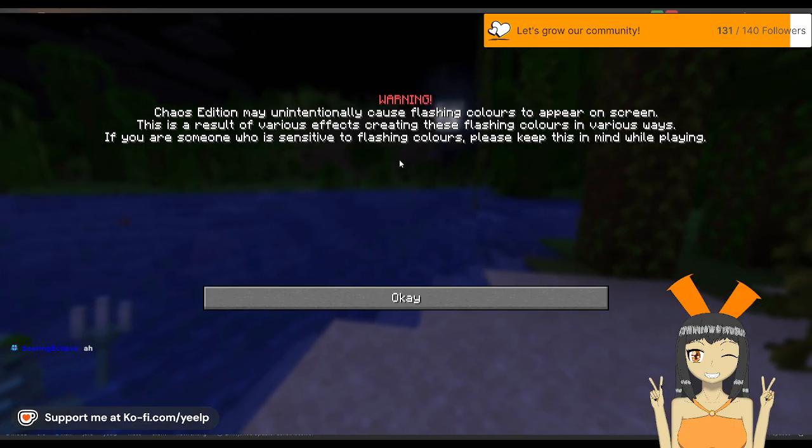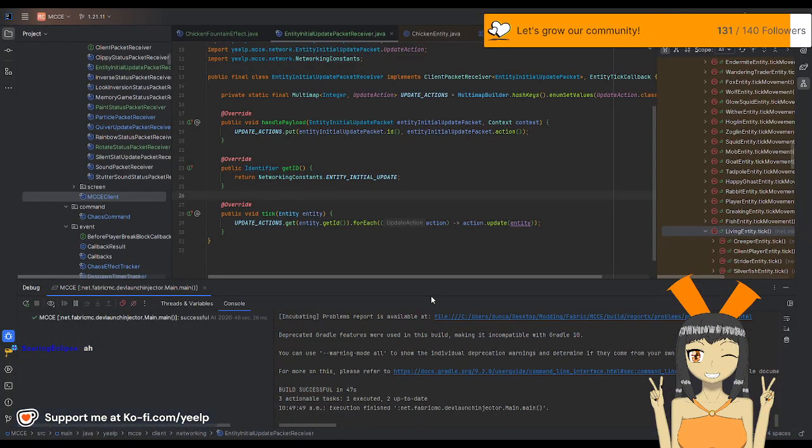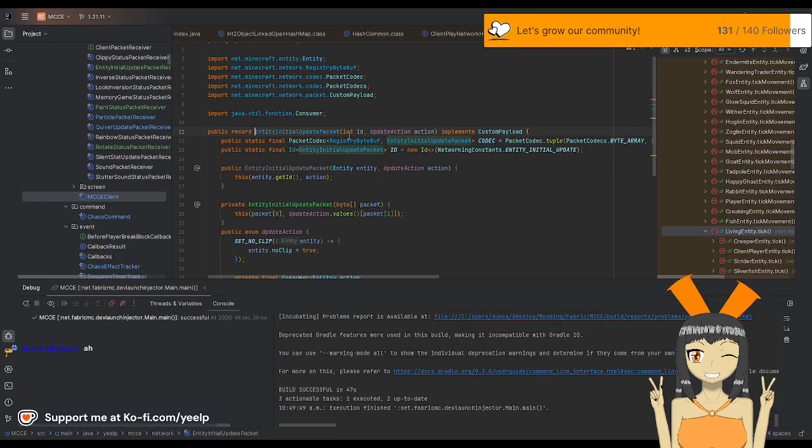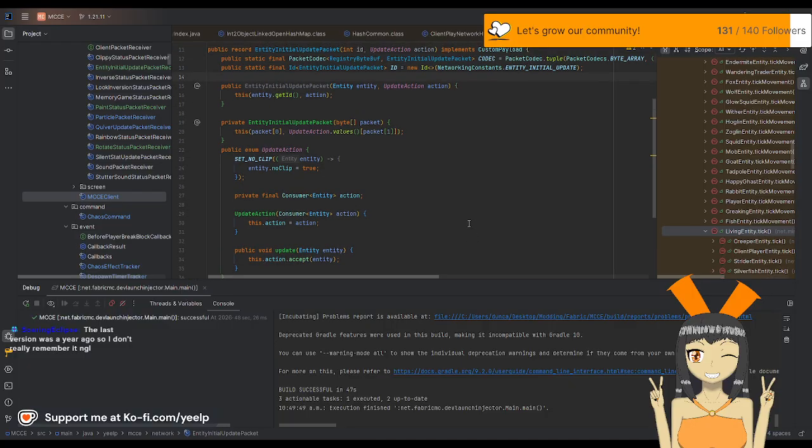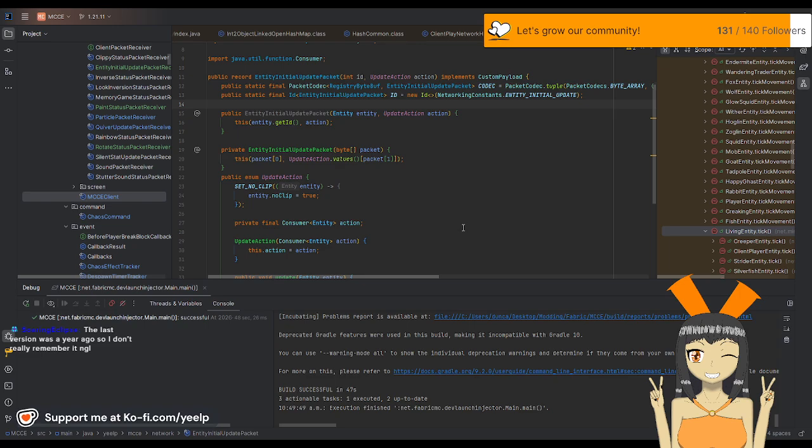Be careful. Right? We had that in the last version as well. We're covered. So. Right. This time I need to not store this. Last version was a year ago, so I don't remember it. You know what? That's fair. But we did have that as well, being like, hey, maybe you want to be careful there.